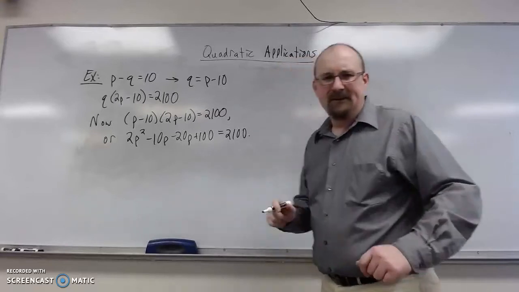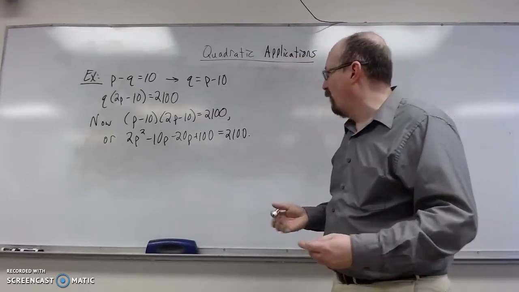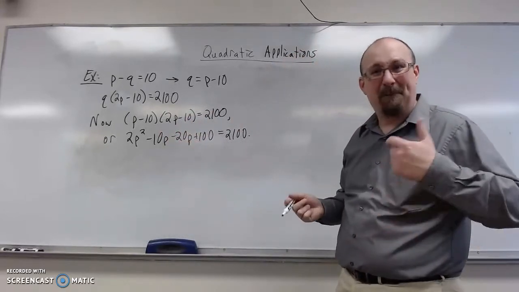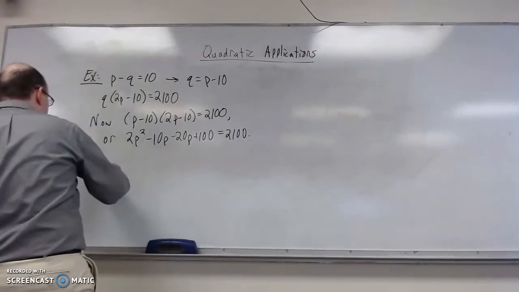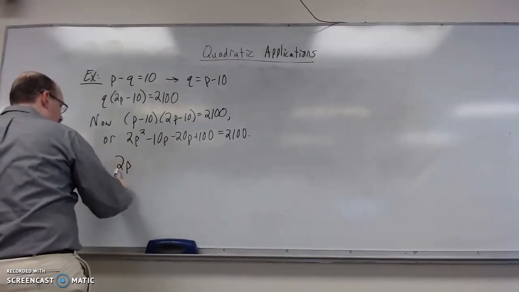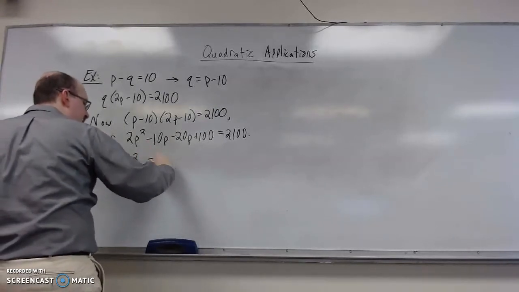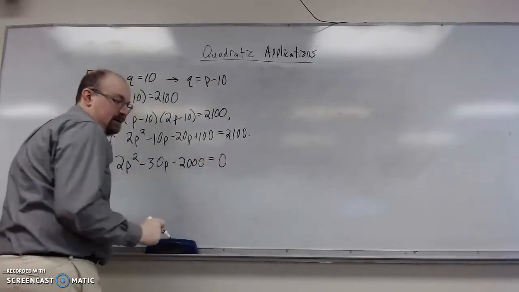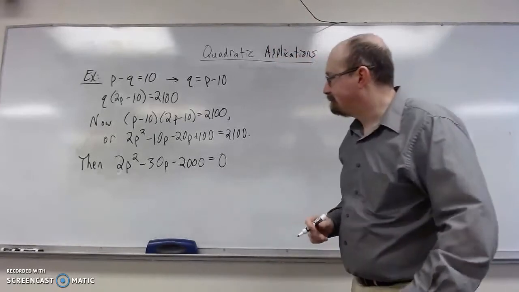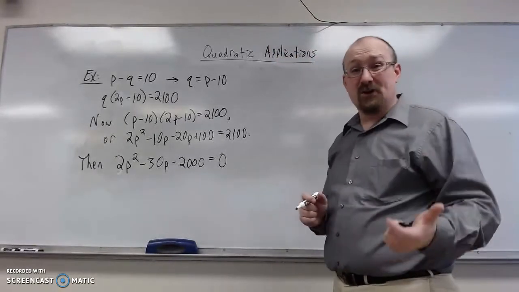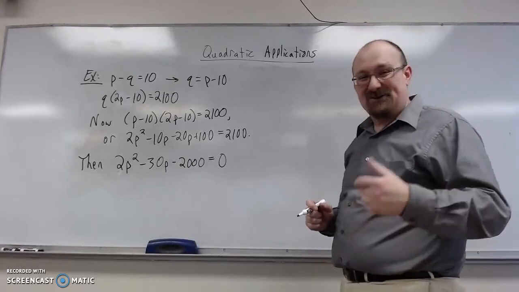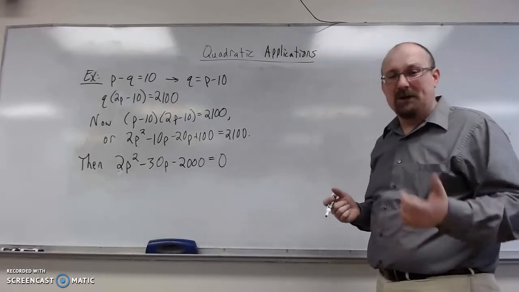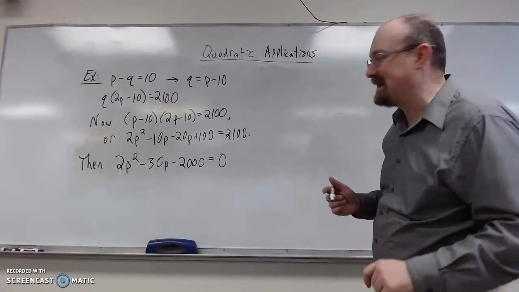Okay. So now, like we saw in section 2.1, I can subtract over the 2100. I can combine the terms that both just have a P and not a P squared. So I have 2P squared minus 30P minus 2000 equals 0. Now, this is something we could use the quadratic formula on. It turns out, sort of like that last example we saw, this actually factors relatively cleanly. Like I said, if you want to use the quadratic formula, have at it. Again, you will end up at the same place.